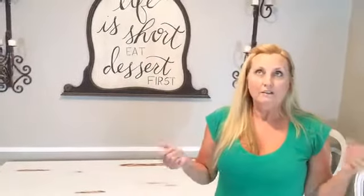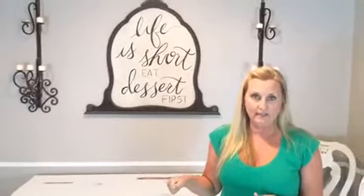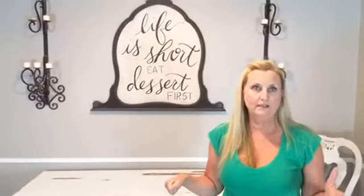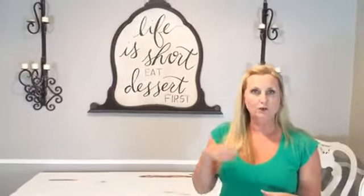One of the things about the Heritage Collection paint, we use it on kitchen cabinets. It's super, super hardy, and you're not supposed to be able to distress it very easily. So we did use an electric sander. I don't even know what brand that sander is, but it's a Ryobi. A Ryobi circular sander that moves in a circle.